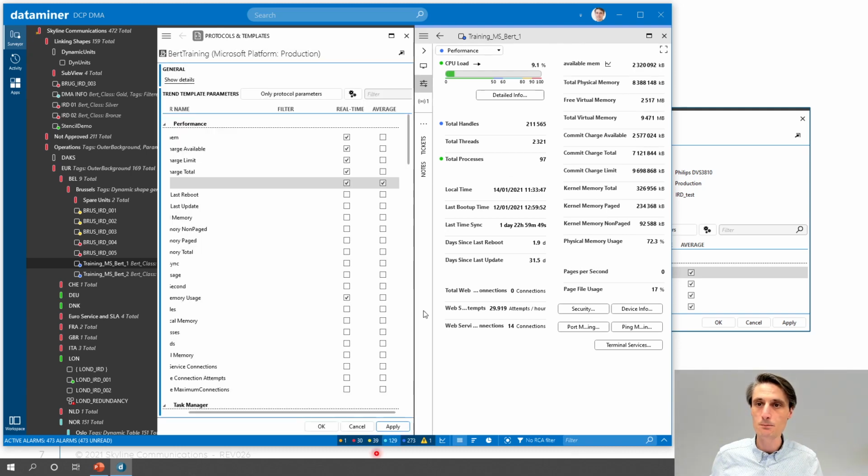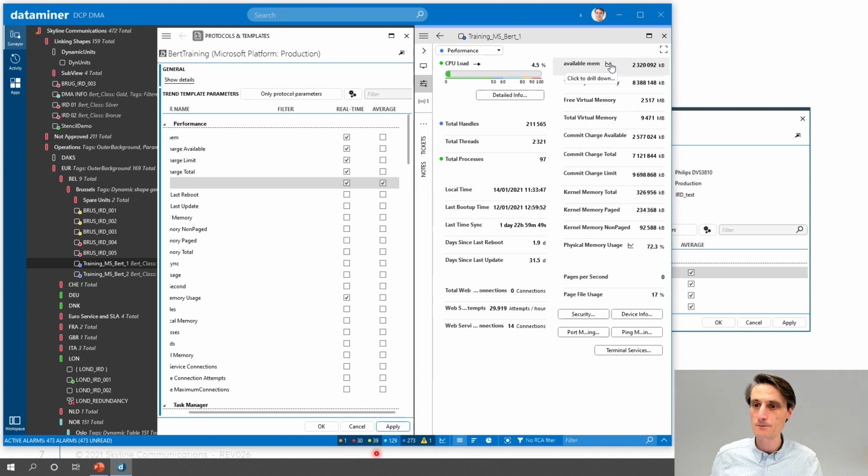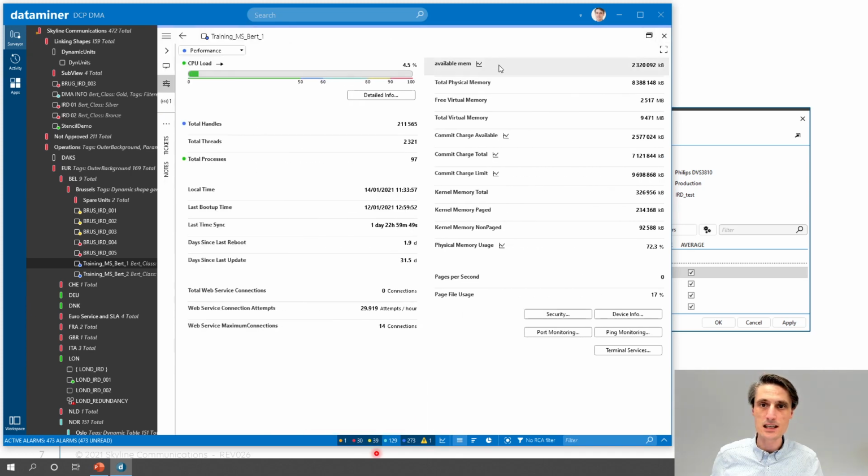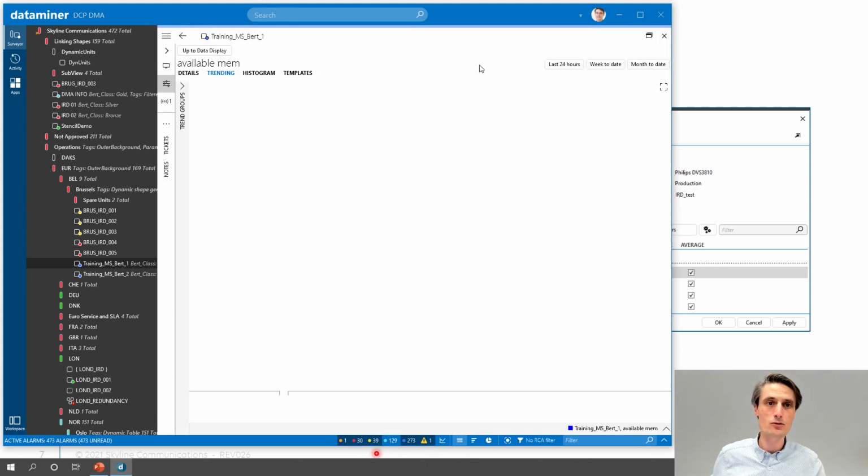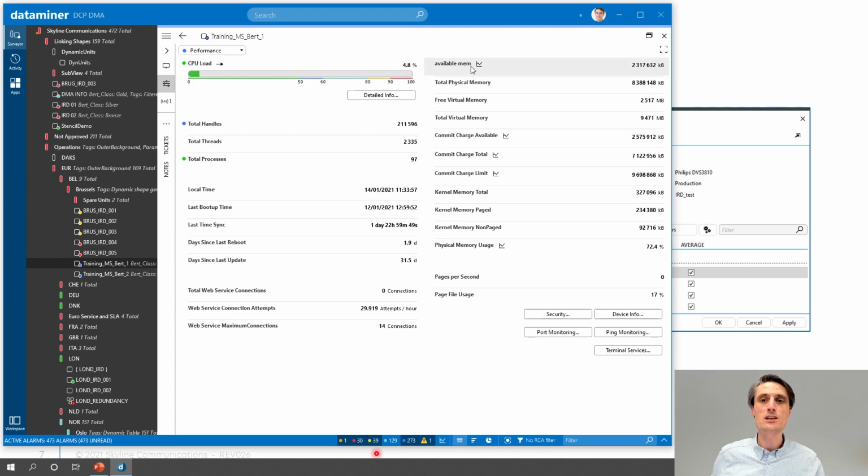You can play with that on some other parameters. And if I say available memory, if I go to the trending, it basically doesn't show me any trending yet. So this was a parameter which was never been trended before with the previous template.